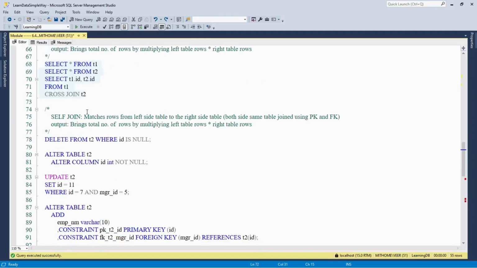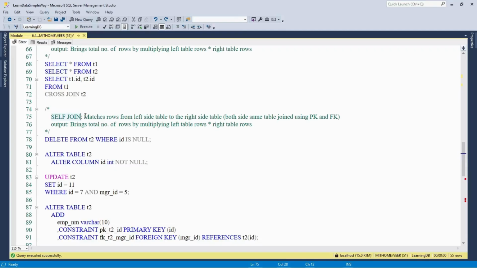Understood? So let's say now the last kind of join, which is the self join. Self join is generally used to create hierarchies. Maybe you have the relationship between two tables, say employee and department, and then you may have the manager in your employee table itself.